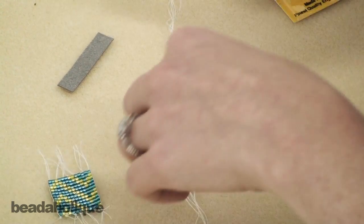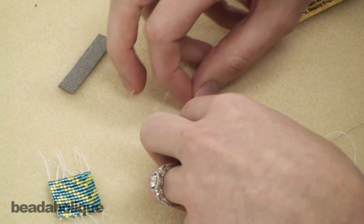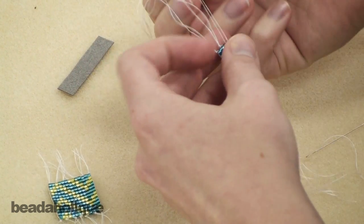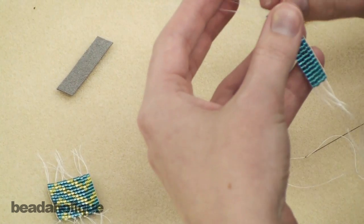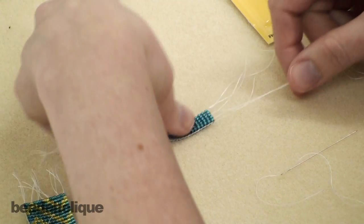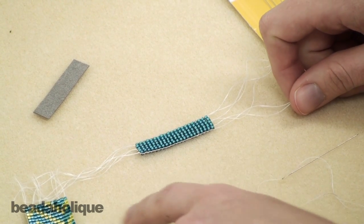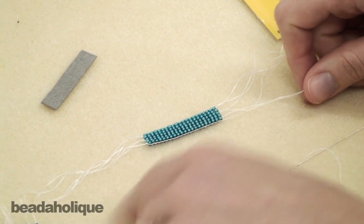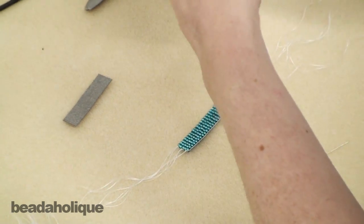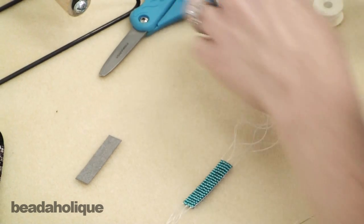So I'm just going to show you a couple different ways that I've experimented with and found. One of them is to sew your weaving onto a fabric or leather, and the other one is to glue your weaving into a bezel. But either way, the first thing that you need to do is tie off the threads.